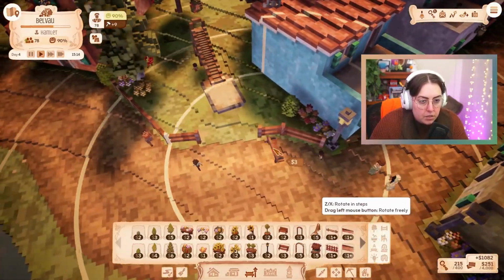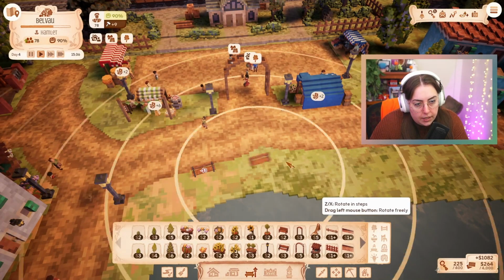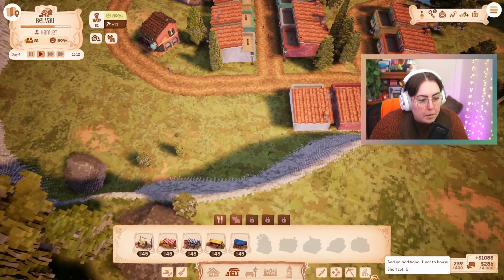We have this wooden bench we can place. What if I put in a little playground? And then what if we place some maybe over here? They can sit and look at the water. I'm out of houses. Fantastic. Let's build some more. Or maybe we should upgrade them. We only have enough.